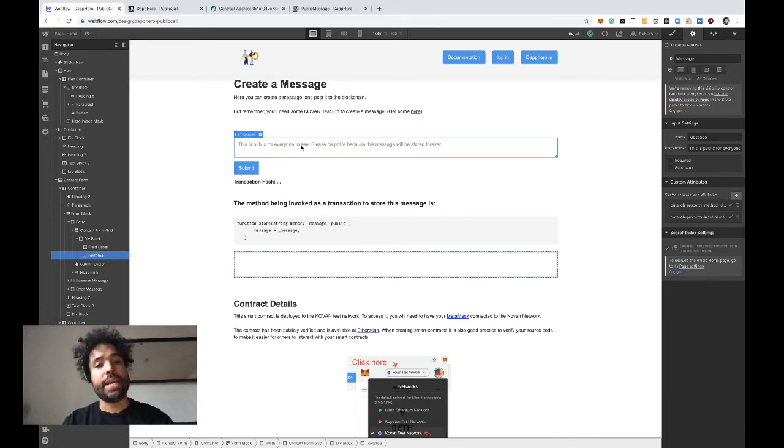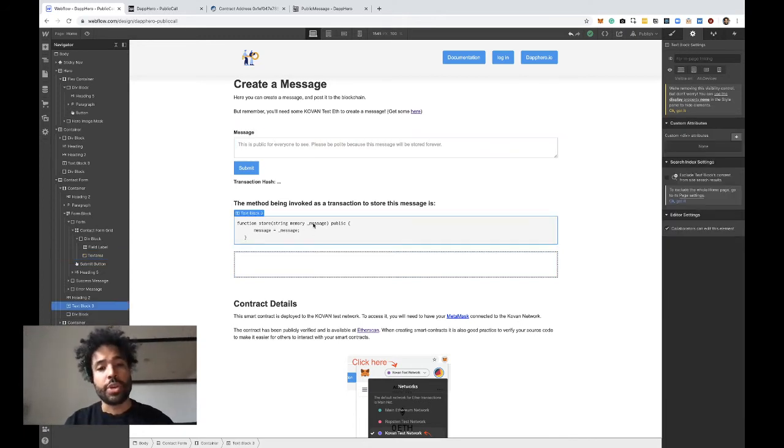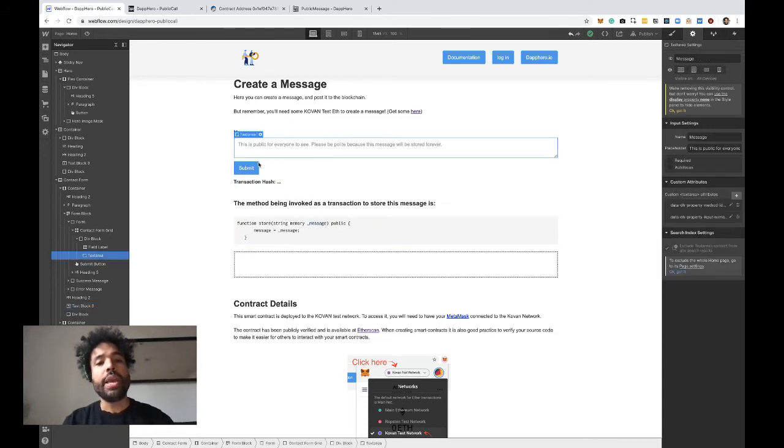So we're going to have a message. So this is going to be the input field. This is what's going to go here in this message field in the function store. The submit button is what's going to trigger a transaction that the user can agree to. And this is where the resulting transaction hash of the transaction will go.